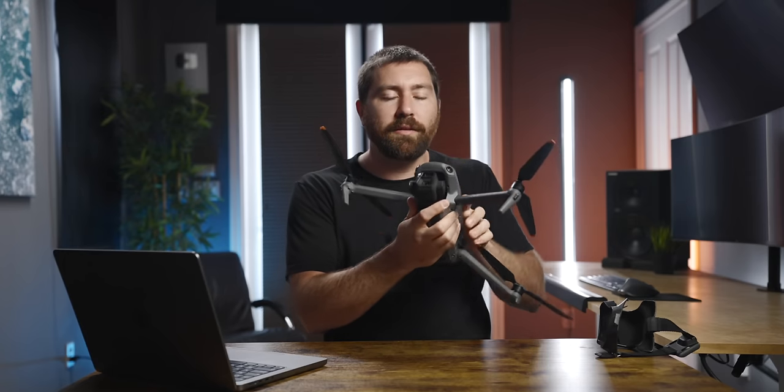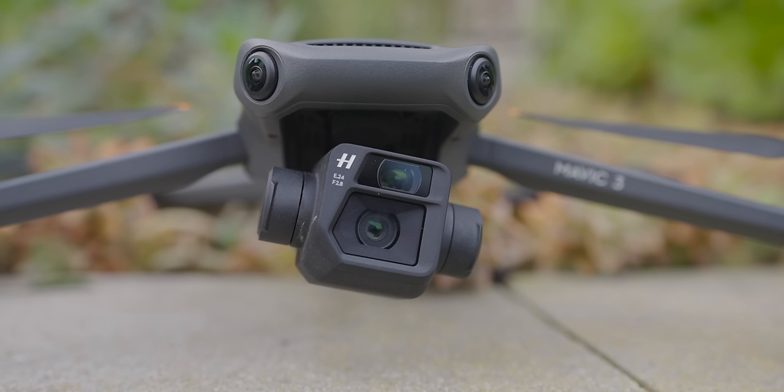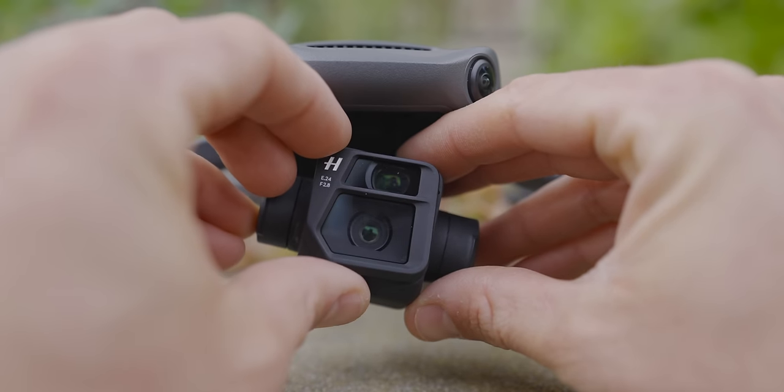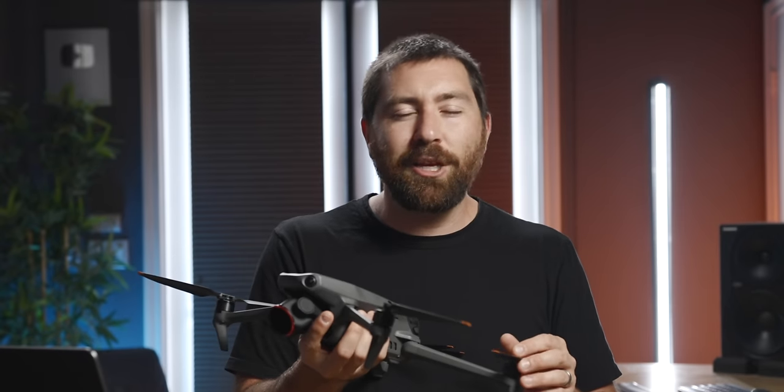On the front of your camera there's a clear filter that comes with the drone. To add ND filters, you need to remove this first. Hold the gimbal with your thumb and index finger and twist counterclockwise — it's just a half turn and the filter comes off. Be careful not to get dust or scratch your actual lenses. To add a filter, just do the reverse. There are different ND filters available — DJI makes them, and there are third-party options — but they're not required for every situation.